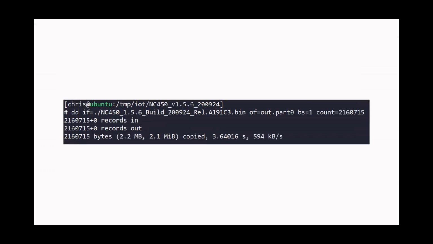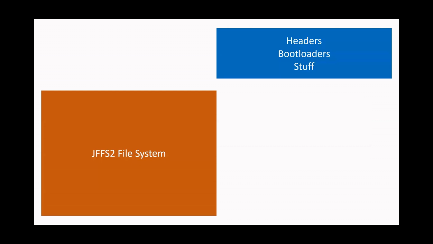Next thing we're going to have a look at is copying. Sorry, what we've done in the first instance is we took out the JFFS2 file system, but we're also going to take out the beginning bit of the headers, because what we want to do is rewrite the JFFS2 file system, but keep all that stuff that was there originally, and then glue it back together. So what we're going to do again here, as I said, is copy not just the JFFS2 file system, but all the headers and stuff out. We're just going to shard it into two bits. So what we have at the end of it is all the headers, bootloaders and stuff, and the file system on the left-hand side.